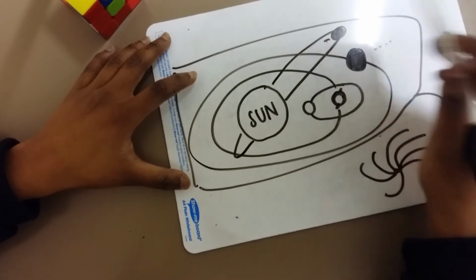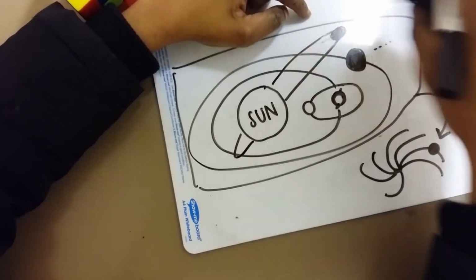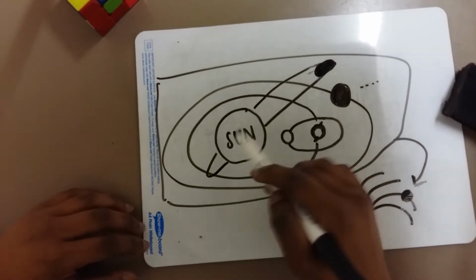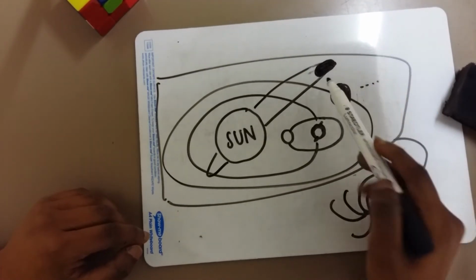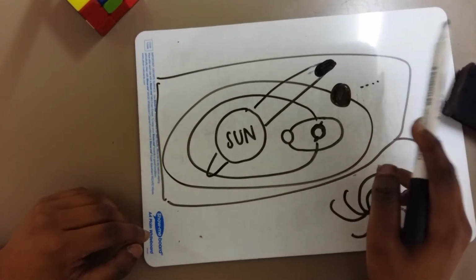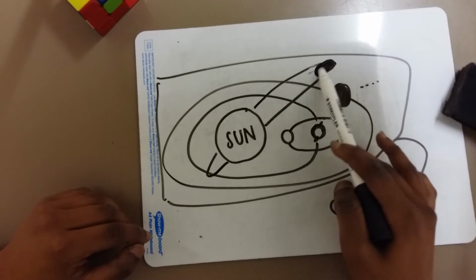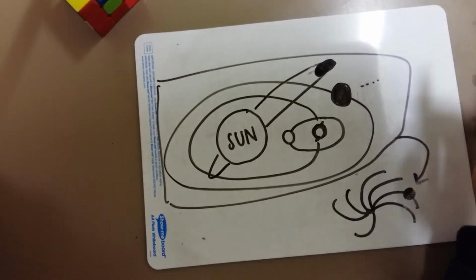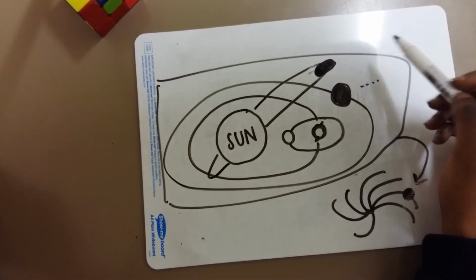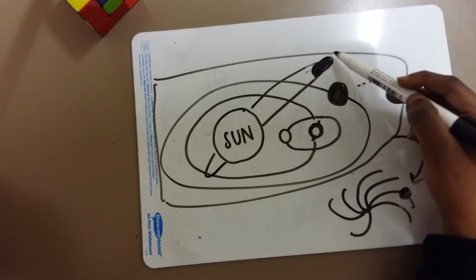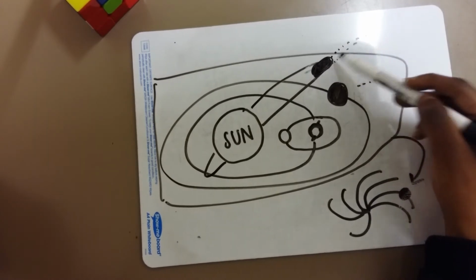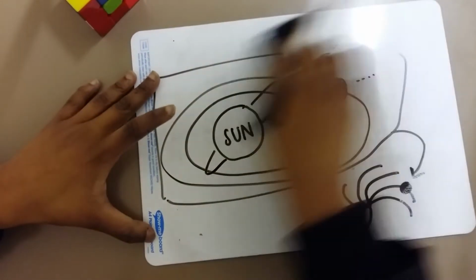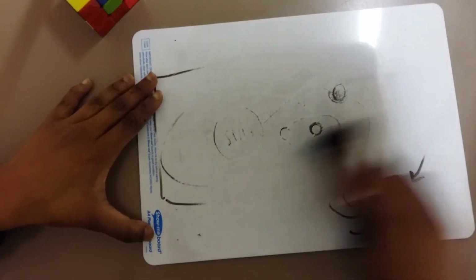There's a tail. Now, a question that has nothing to do with anything you really need to know for this part of the section: which way does a tail go? Towards or away from the asteroid or comet? In fact, why don't you tell me, where does the tail go? Does it go behind the comet, or does it go in front of the comet? You let me know when you get the answer. Okay.